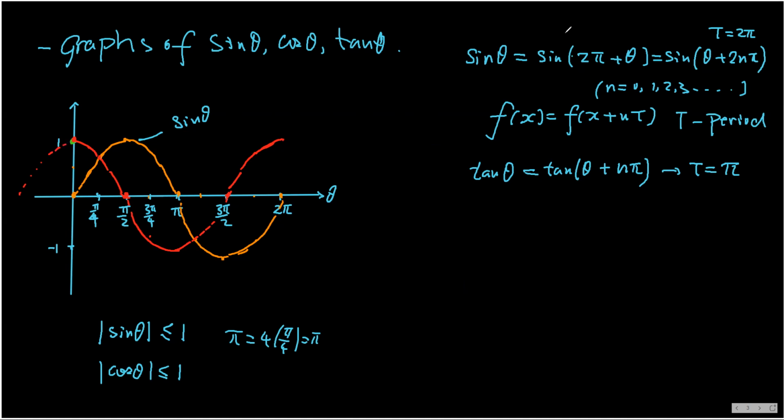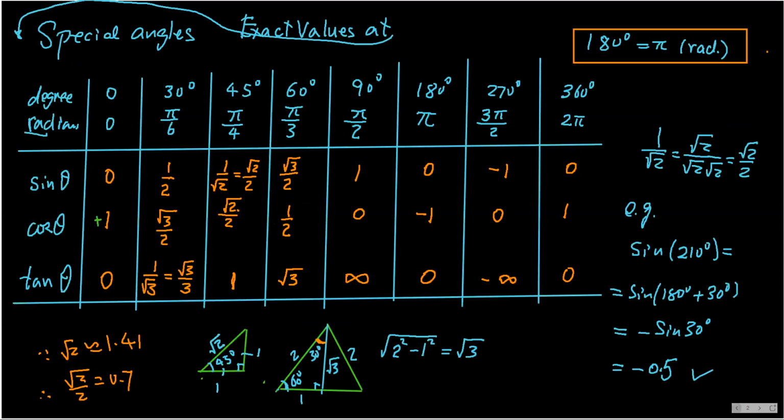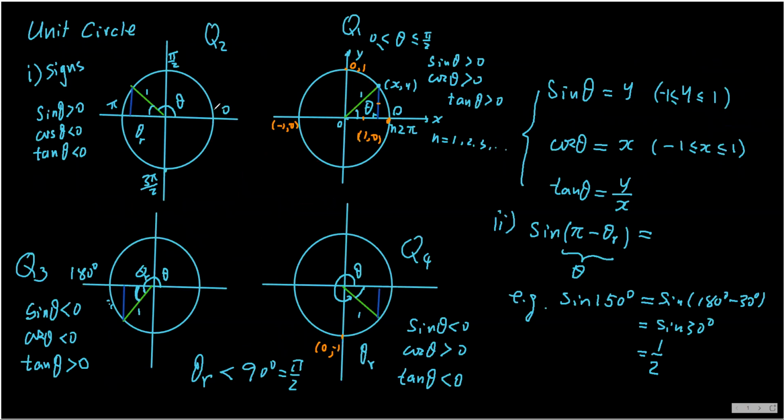Because it is a periodic function, this is theta, and this is negative theta. This side is where theta is negative, and this side is where theta is positive. So how do we decide the sign of theta? If you count from here, theta is positive. If you count theta clockwise, theta is negative. So when people ask what is a negative 30 degree, where is the negative 30 degree?